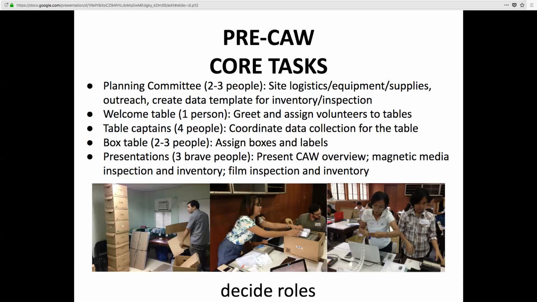So you want your main group of volunteers who are helping you plan the events. You want to assign some of these roles in advance. And you all will be taking on these roles during our workshop. So we're going to talk more about, at the end of the webinar, about those specific roles and who's going to be doing what.